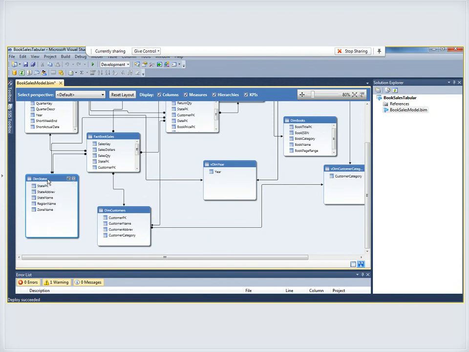Well, what I can do here is just simply right-click on dim states. I can construct a hierarchy. And wait for this to update here. And the hierarchy I'll call GeoTree.